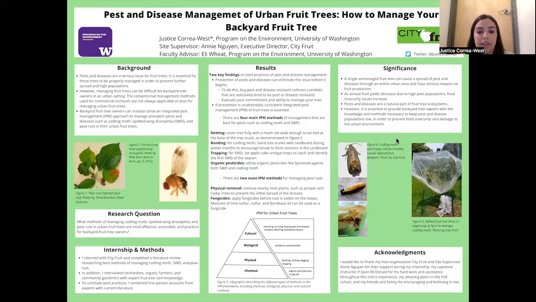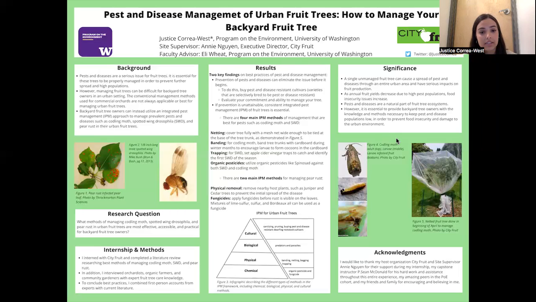A single unmanaged fruit tree can cause a spread of pests and diseases throughout an entire urban area and have serious impacts on fruit production. As annual fruit production decreases due to high pest populations, food insecurity issues increase. Many of the local people in Seattle rely on the fresh fruit that comes from public orchards and donated fruit.